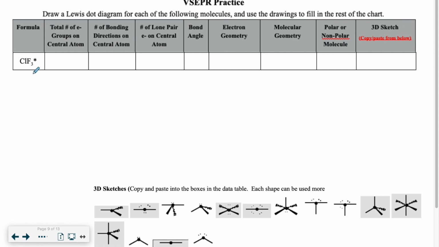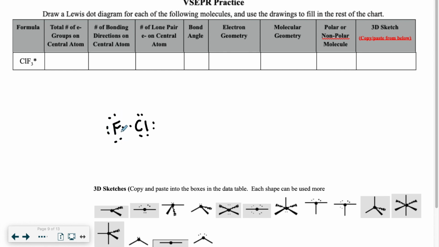All right, for our next molecule, here we have a chlorine. This is Cl, not Ci, and we have 3 fluorines attached to it. Notice that it is an exception to the octet rule. Our chlorine is going to have 7 valence electrons around it, and I have 3 fluorines that are trying to attach.